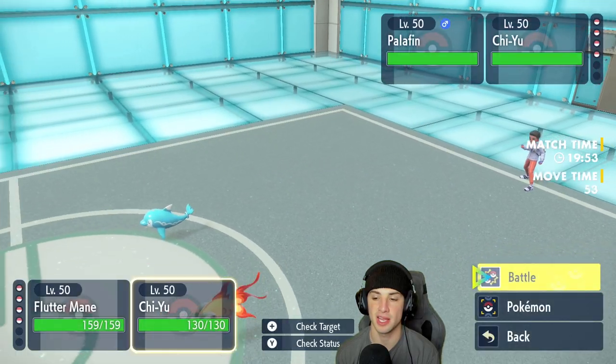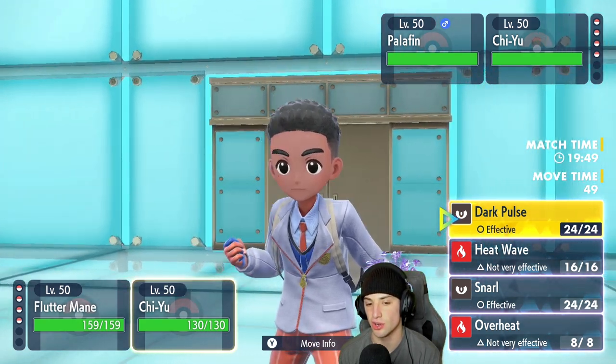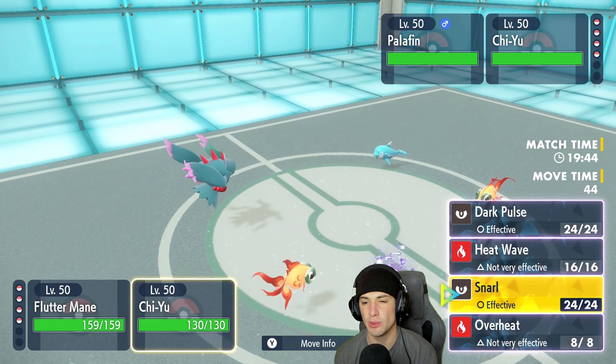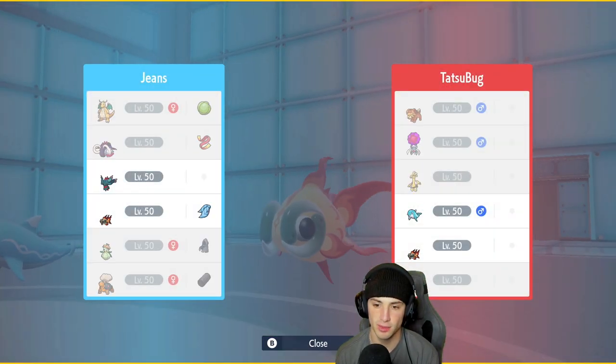And get rid of his Chiyu. And I might even just Heat Wave on top of that. I could actually Terrastalize in the dark. I really don't feel like getting hit by like a Jet Punch or something. What do I want to do? I could lower their special attack. What is the play? What other Pokemon do you have?